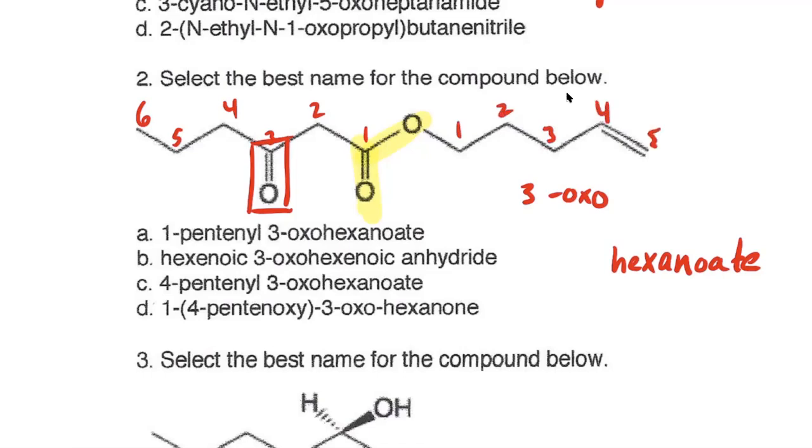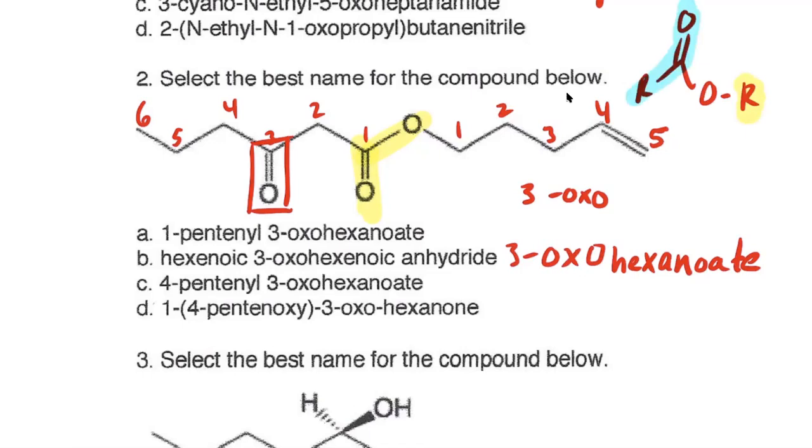So we have no substituents left from our parent, but we do have one coming off from the other side of our O. So with these esters, you always want to name the parent on the very far right side. So I'd put the 3-oxohexanoate, and then you consider that R group that's coming from the other side of the oxygen, this one right here.